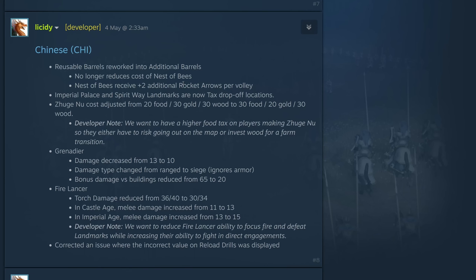more cost-effective unit. This is also a really scary thing because one of the things that people might not realize is once the nest of bees get to critical mass, they destroy even culverin, they destroy keeps. So maybe there's a strategy where you literally just get to like 27 nest of bees and win the game. How do you deal with that?